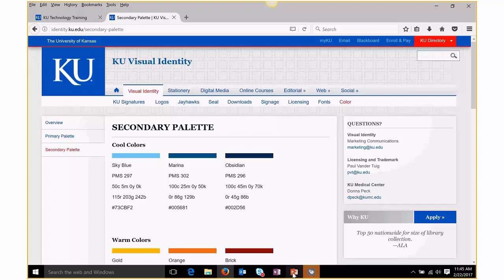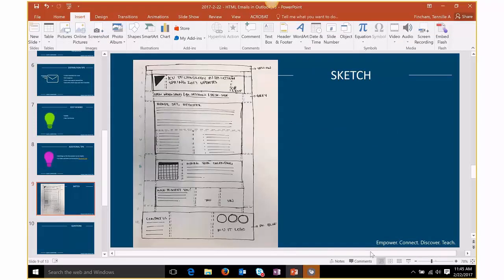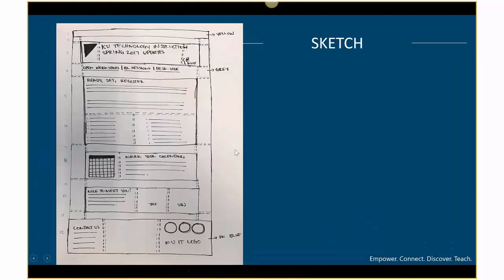All right, last thing I want to show you, just to give you an idea, is the sketch that I drew up for our workshop today. I blocked out what I wanted it to look like as a final piece. Then the dashed lines represent where each of the columns and rows are split, just so I can start to get a sense of when I would need to split something, when it's going to stay, or when I need to merge items. This helps me a lot in the design phase before I actually get into Outlook.